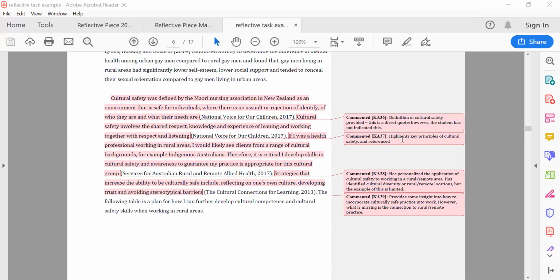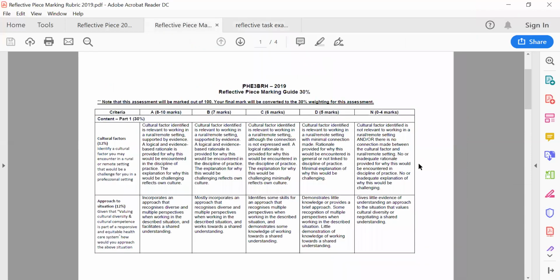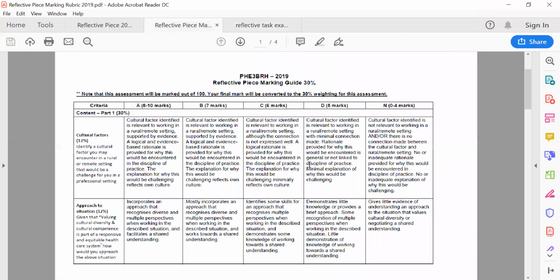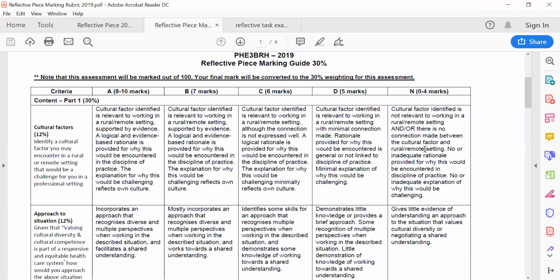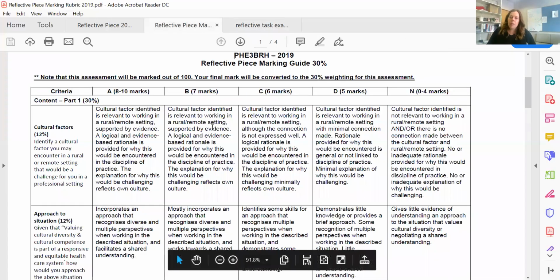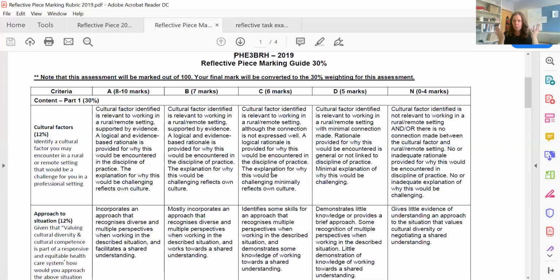Good. Okay, great. Let's just quickly look at the marking rubric. My advice when you're preparing for this assessment is that you need to be looking at this marking rubric. It's not enough just to follow the instructions. There's a little more detail contained in the rubric. So when you're going through the instructions, look at the rubric, have them sitting side by side, and have them in front of you when you are writing this.